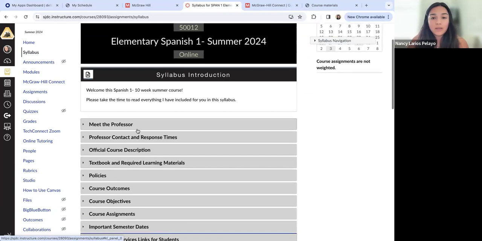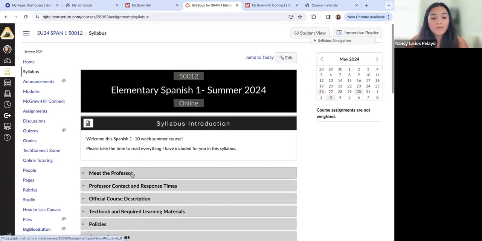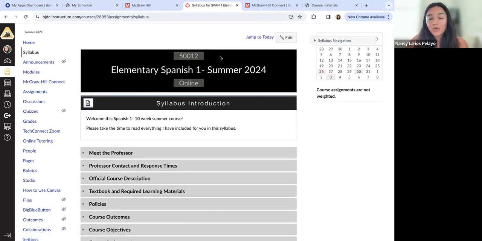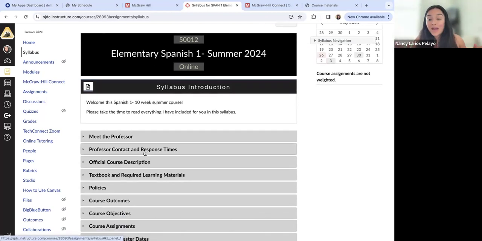But that is it for the syllabus that I wanted to go over with you. I wanted to keep it under 10 minutes, but I think I already passed. Yeah, I think I'm already at like 30 minutes. If you have any questions regarding the syllabus or the course, please send me a message as soon as possible. And if you can, join me during office hours.